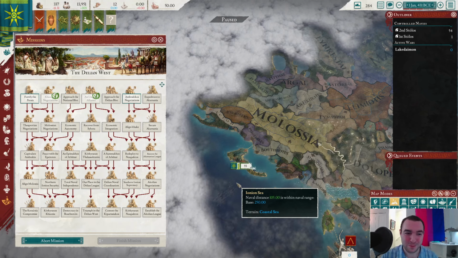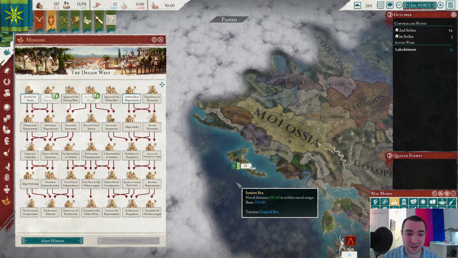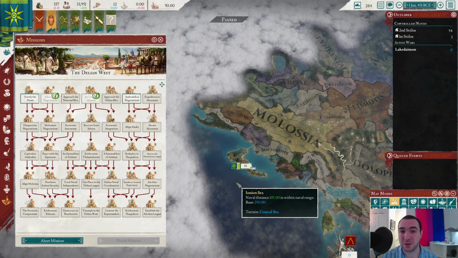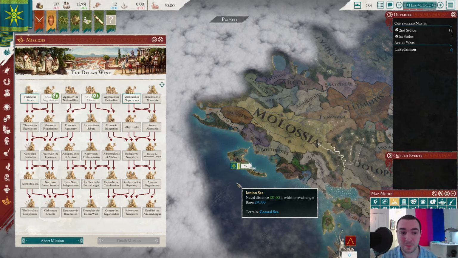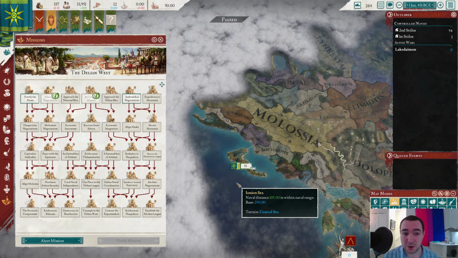Thank you so much for bearing with me. That was a lot of information, and I encourage you to pause and read all of the text as I scrolled through everything. I didn't have time to read everything, but I put a lot of work into writing all of that lore, and there's a lot to unpack with Kórkyra's situation and the big picture of the Delian West.